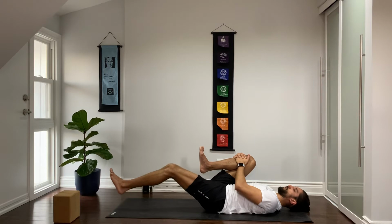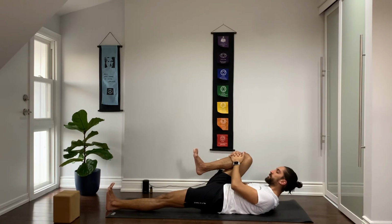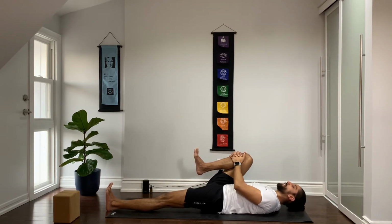Extend your left leg down your mat and just take a peek. Make sure your left hip, knee, and ankle are in a straight line and that your left toes are flexed up towards the sky. Take a deep breath in.